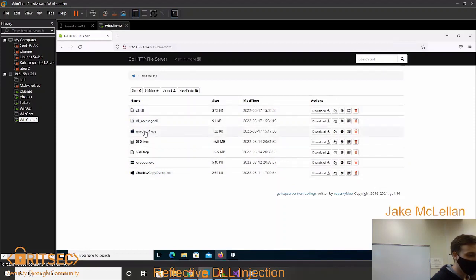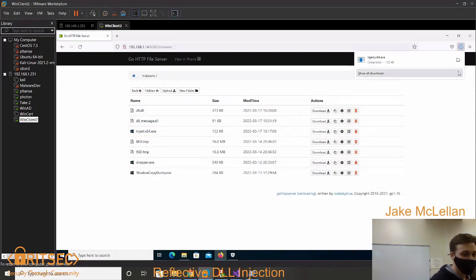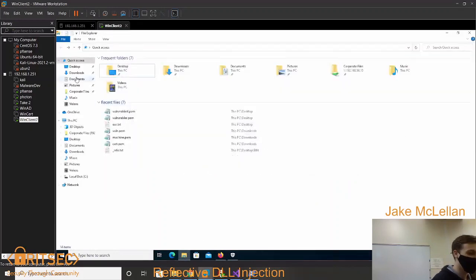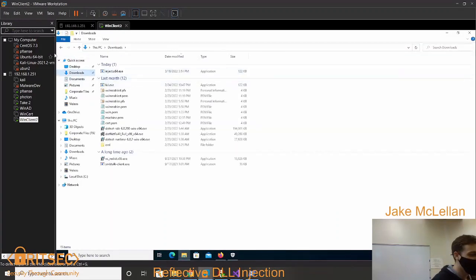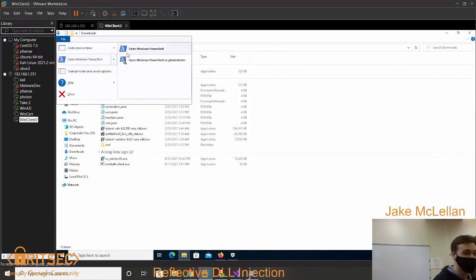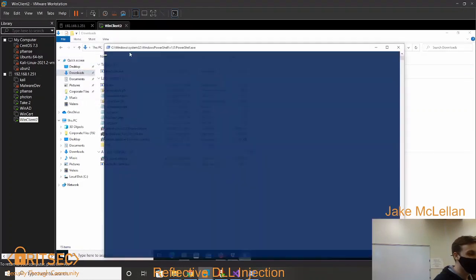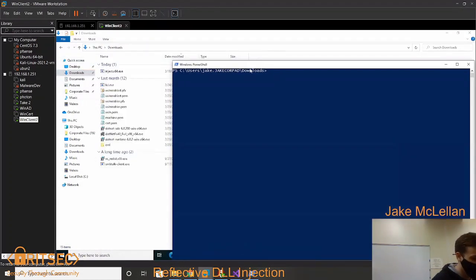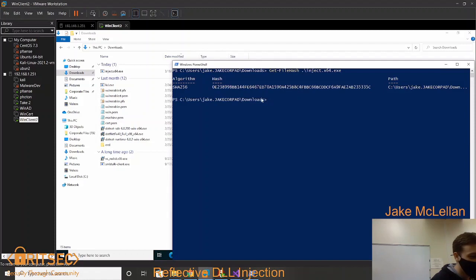We're going to download the exe payload. Look at that. It hasn't been flagged yet. Then we're off to a good start. We're going to downloads. There you go, Microsoft. Have at it.